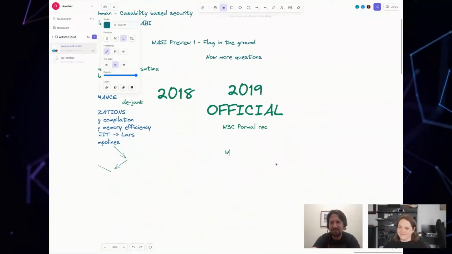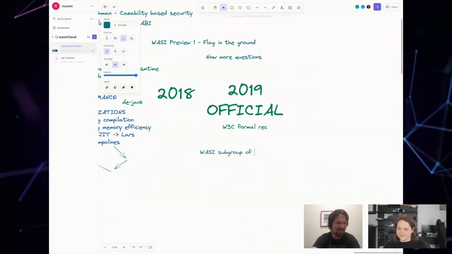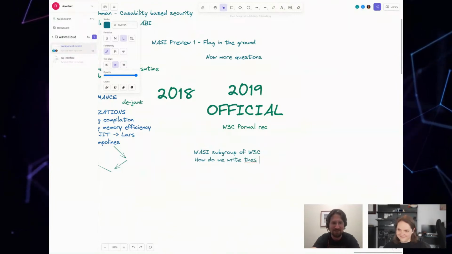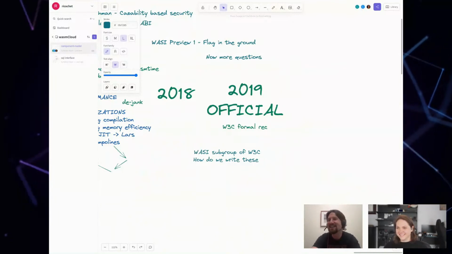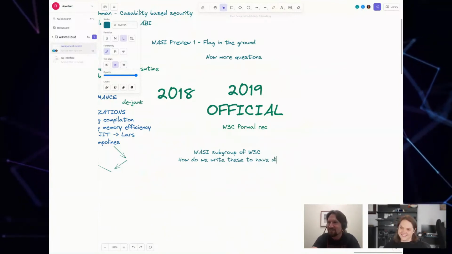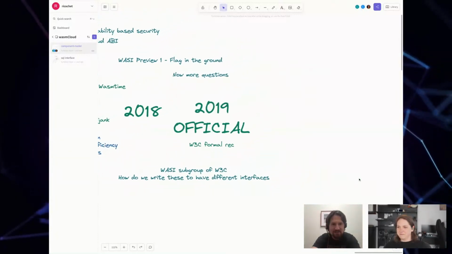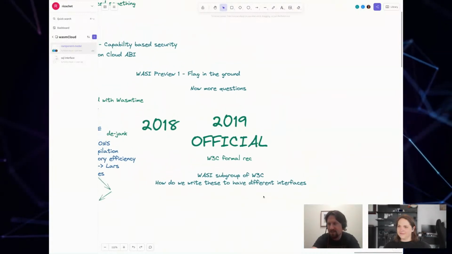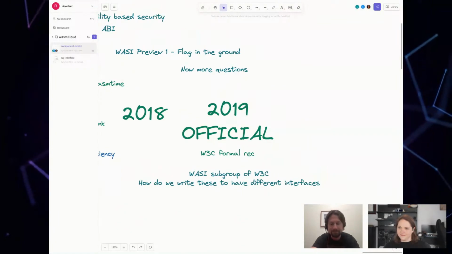And in that same year, announcing WASI, we also asked how we write these WASI interfaces in a language-agnostic way. That also birthed interface types, which is what we called it then. We called a lot of things over time, as you probably know, including at one point snowman bindings, the Unicode character. But yeah, we also started that in 2019. So 2019 is when we started officially embarking on asking what it would mean to make a compile target for WebAssembly that's not assuming the browser.